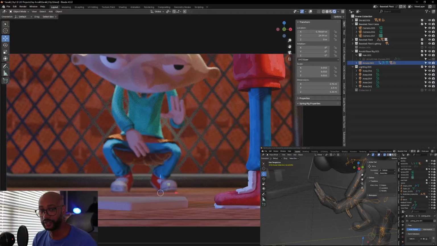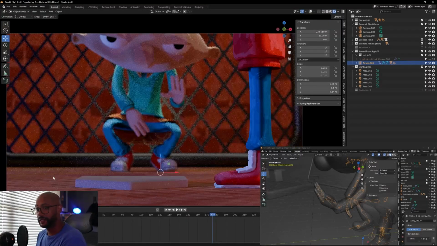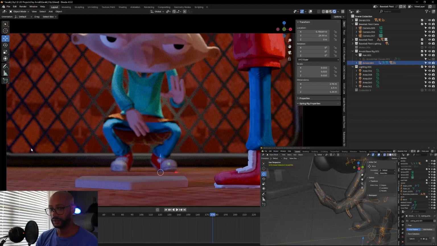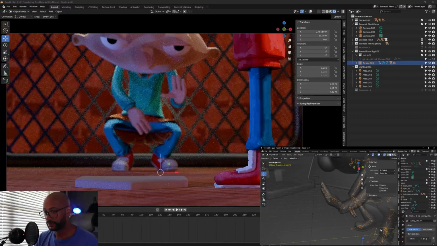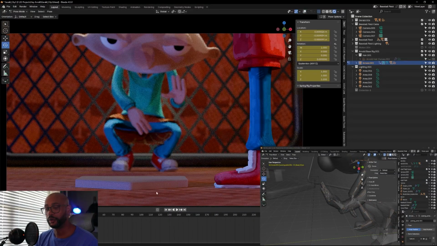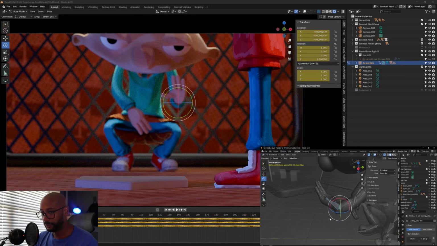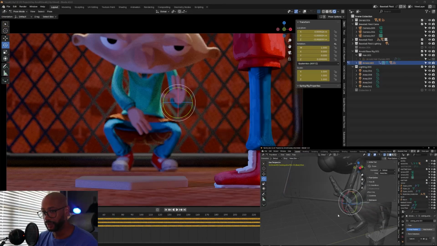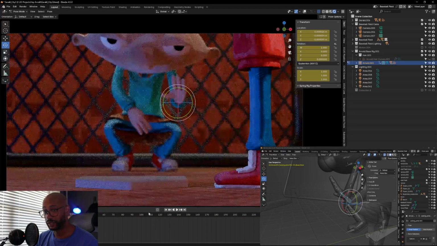So let me open up a timeline window, go to the beginning of the animation. Then I'm going to go into pose mode, and this is the animation from iClone, and I'm going to select this bone and just delete all of those keyframes.